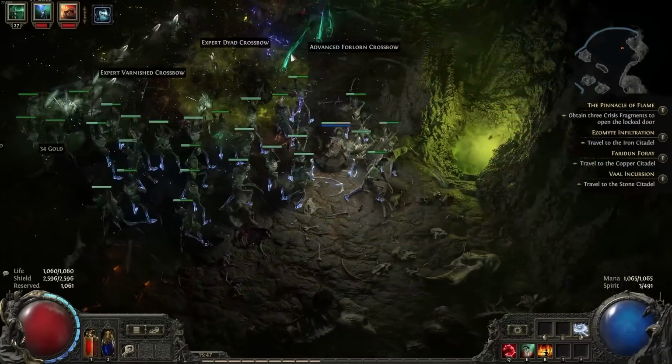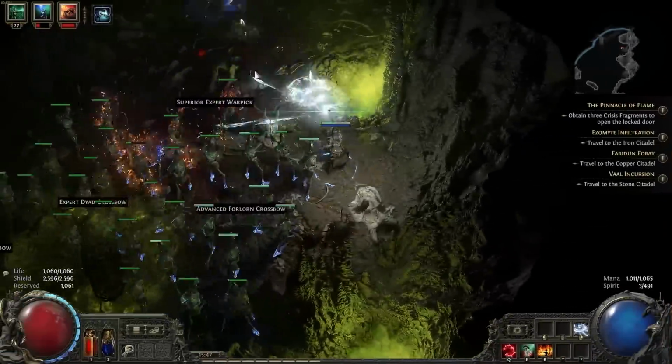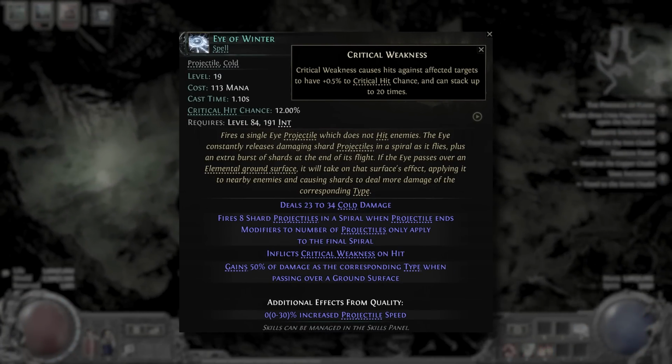I come from MMOs where there's usually training dummies we can pass against, meaning we basically practice our rotation and at the end of it we're given a DPS number for easy clarification on what works and what doesn't. But the first skill that absolutely does work is a spell called Eye of Winter that provides critical weakness on the enemies, making our minions crit more often.